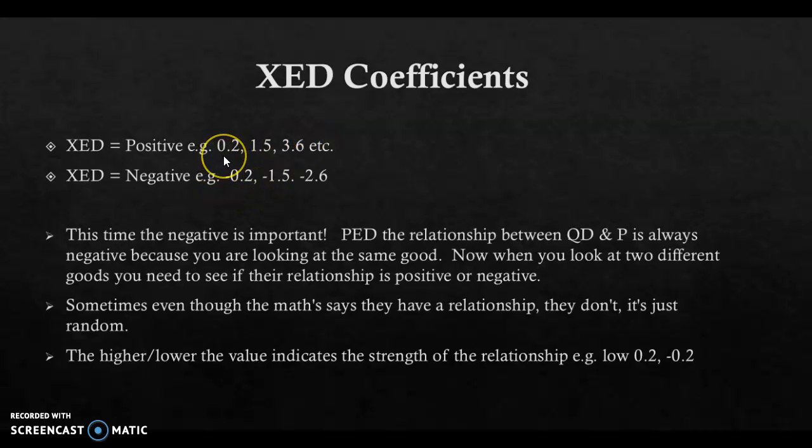But you can see 0.2 is quite low, so it's saying they could be weak substitutes. Something to remember is that if you're going, they're not substitutes, then probably they're not. The maths is saying that, mathematically, according to the theory, they're substitutes, but that doesn't mean they are. Sometimes there is no relationship, even though the maths says there is. What I'm saying about the number is how strong it is. If it's like 3.6, that would indicate quite a strong relationship. I would guess Burger Fuel and Hal Pizza would be somewhere between 1.5 and 3.